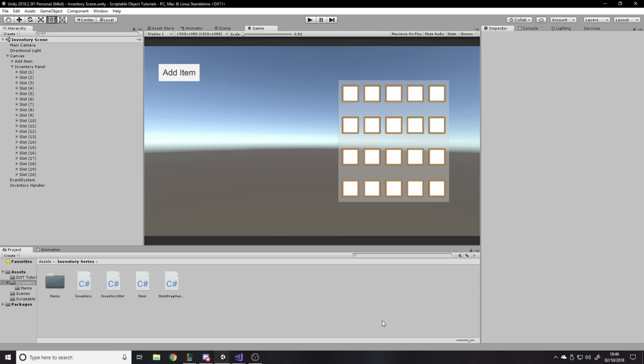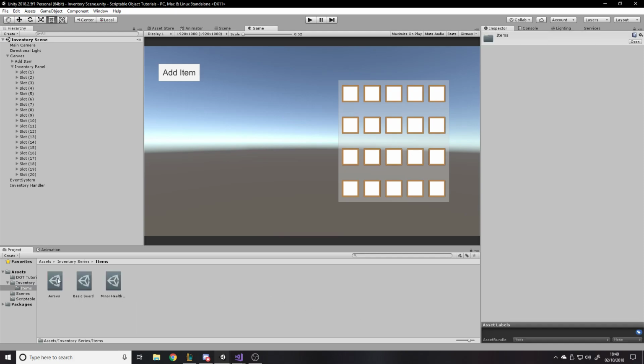Just make sure you pay attention to this, otherwise if you skipped ahead you'd have problems. So the problem is, we're using scriptable objects, which are great. There's one problem with them though, which is if you change them in runtime or in editor when you're playing, they're going to get changed. Technically, if you change them in build mode when you've exported it, they go back to what they were before you opened the game, but that still doesn't work for what we want to do, because let's say I have arrows in slot 1, and I have arrows in slot 2, and then I change something on the arrows in this slot, it's going to get changed on that one.